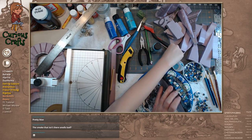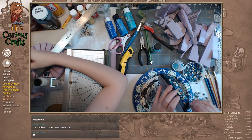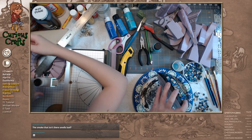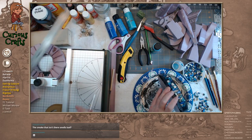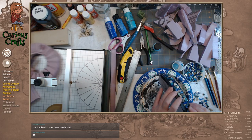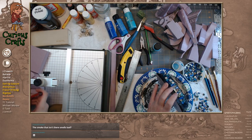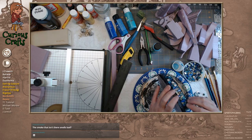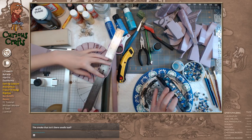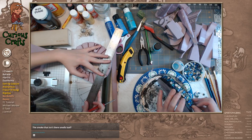What are you looking for? Something. Sorry. Yeah, the smoke that isn't there smells bad. There's no smoke. It smells terrible. Once again, you're slamming stuff down. We're on the ceiling camera. Nothing's gonna happen.